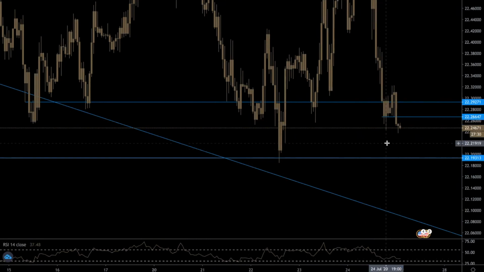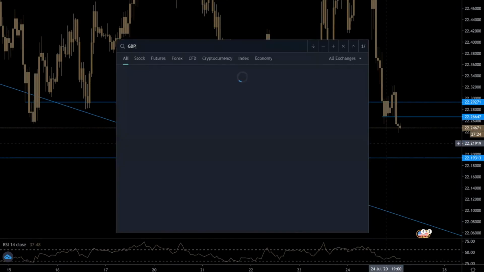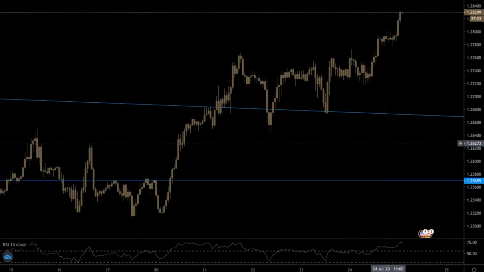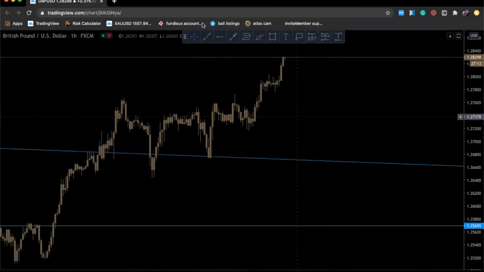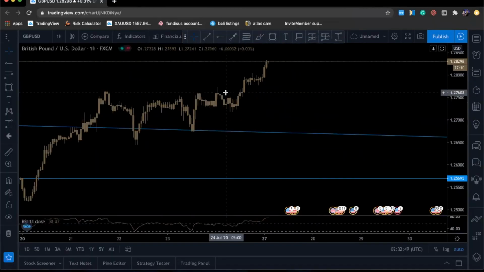Peso about to probably roll off a cliff. I'm personally in that trade. Me and Ryan are both in GBP USD and USDMXN. For GBP USD we're long and USDMXN short. We actually took this a little later than we wanted to, but it's all good because it's going to keep flowing. But yeah, I got this whole session recorded.